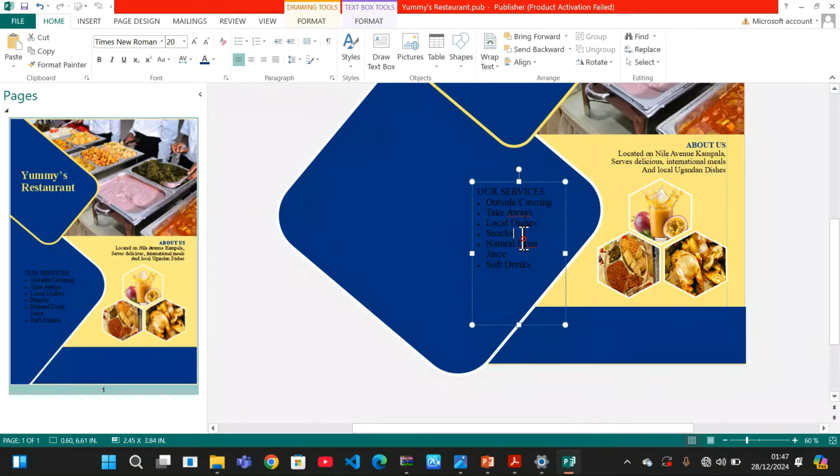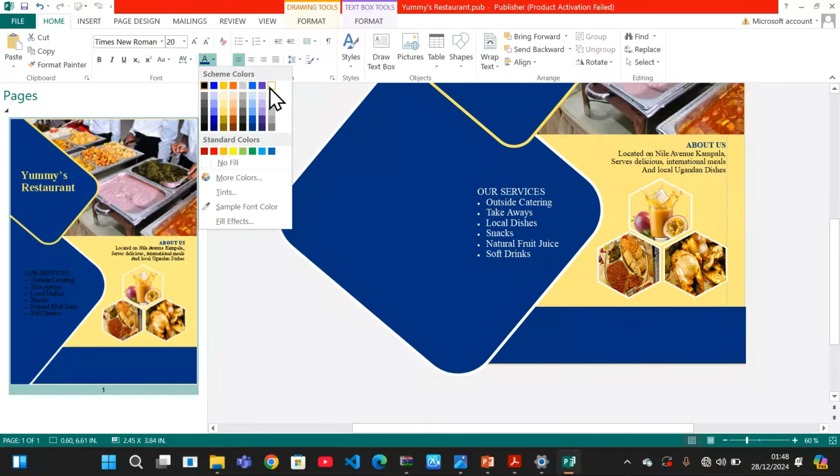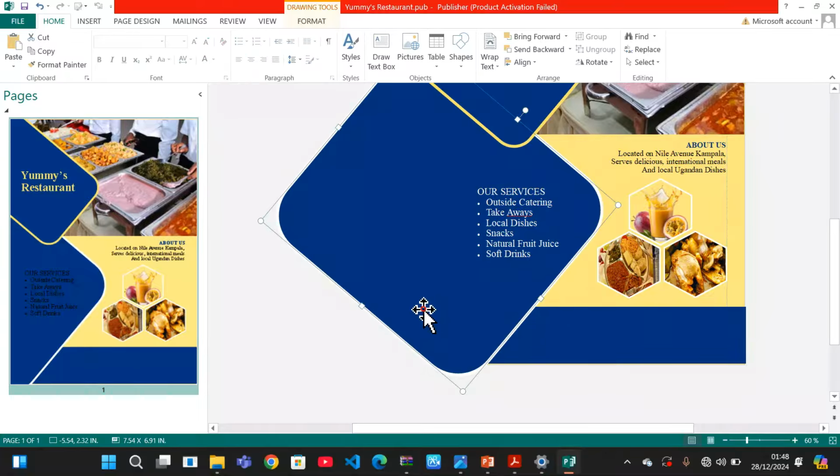This is supposed to be fruit. Okay, that looks good. So we're going to give this a white color so that we can all see it.